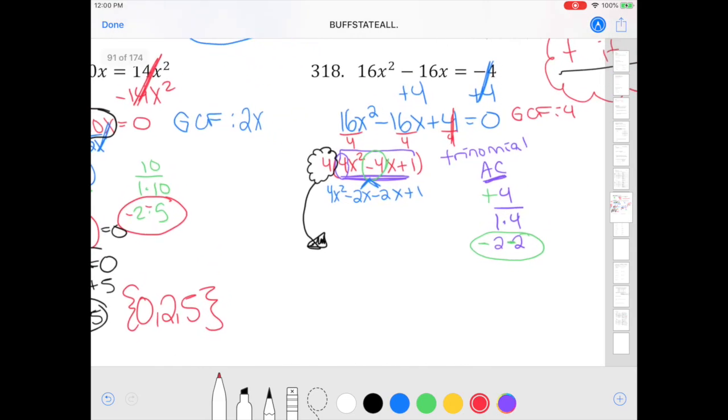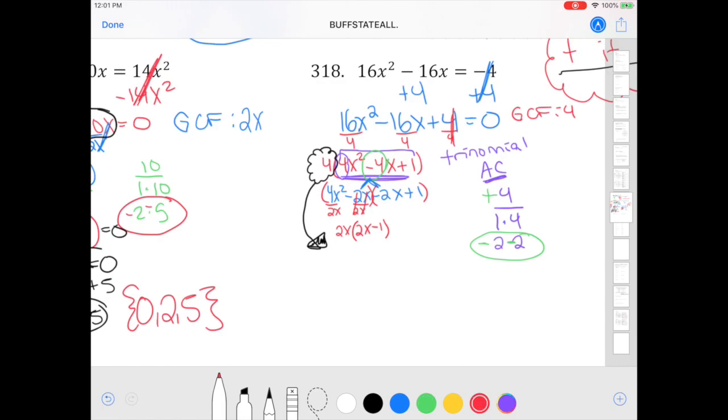I have 4 terms. The reason I made them have 4 terms is so that I can do grouping. So I put 2 groups together, my first 2 terms in the first group, my second 2 terms in the last group, and then I have to GCF each group. So my first group has a GCF of 2x, so I'm going to divide by 2x for both of them, bring that 2x down, and divide. 4x squared divided by 2x. First, 4 divided by 2 is 2, and x squared divided by x is x. And then here, everything cancels, and I'm left with a minus 1.